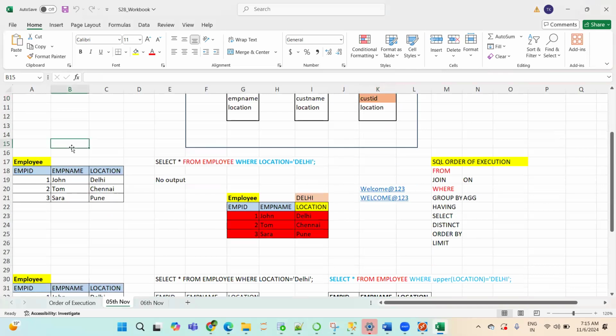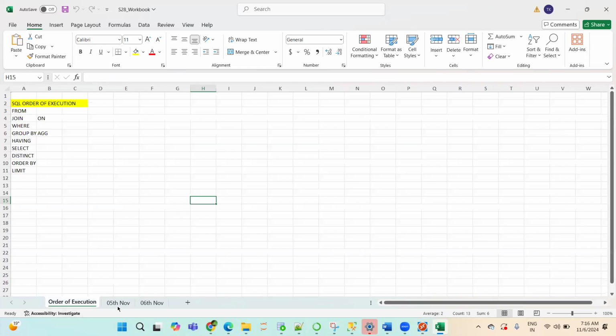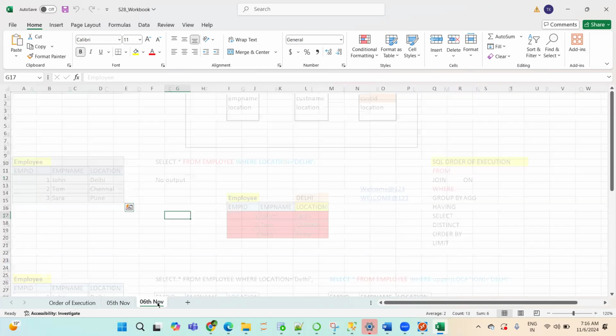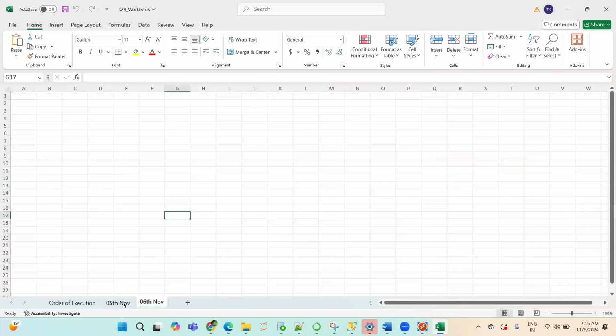One small doubt, sir. Yeah, tell me. Are the schema and database the same or different? It is different. See, schema, database, data warehouse, table space, these are all related to database only, but we don't cover that as a part of this course. But in a database, you can have multiple schemas. It is like a partition. Like suppose this is a workbook. This is one sheet. This is another sheet. This is another sheet, right? It is like a schema. You can have multiple schemas, that is allowed.